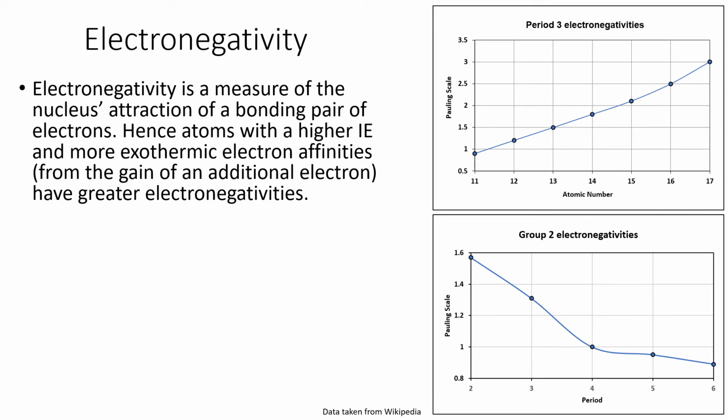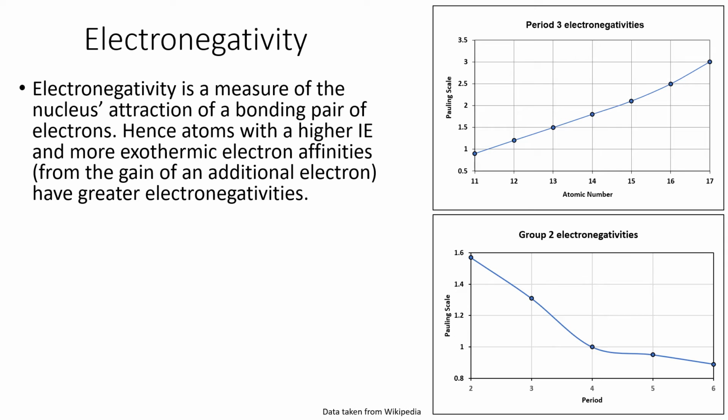So it's really to do with how the nucleus attracts the bonding pair of electrons. And so, not surprisingly, it's quite closely related to ionization energy, because ionization energy is all about the nucleus attracting electrons in the valence shell. But in this case, rather than just the valence shell electrons of the atom being a bonding pair, it's also involving an electron from another atom, which has its electron in a shared pair bond.